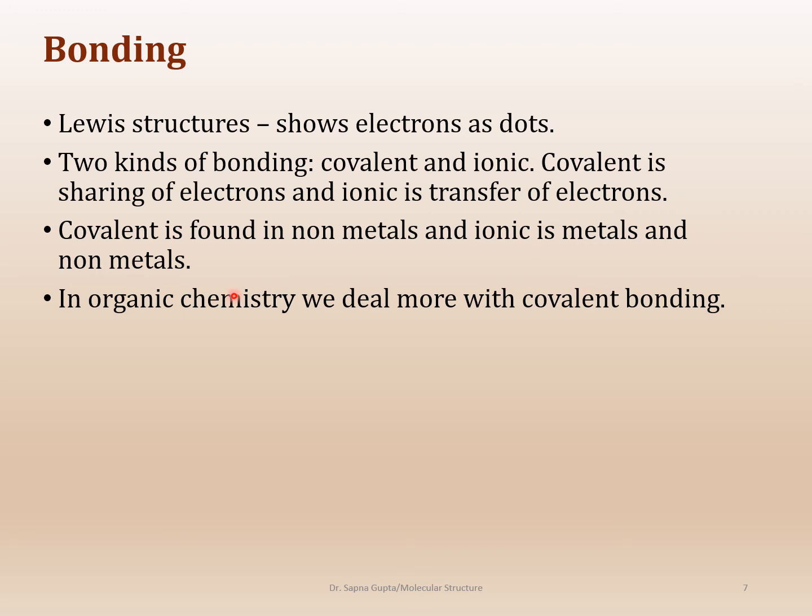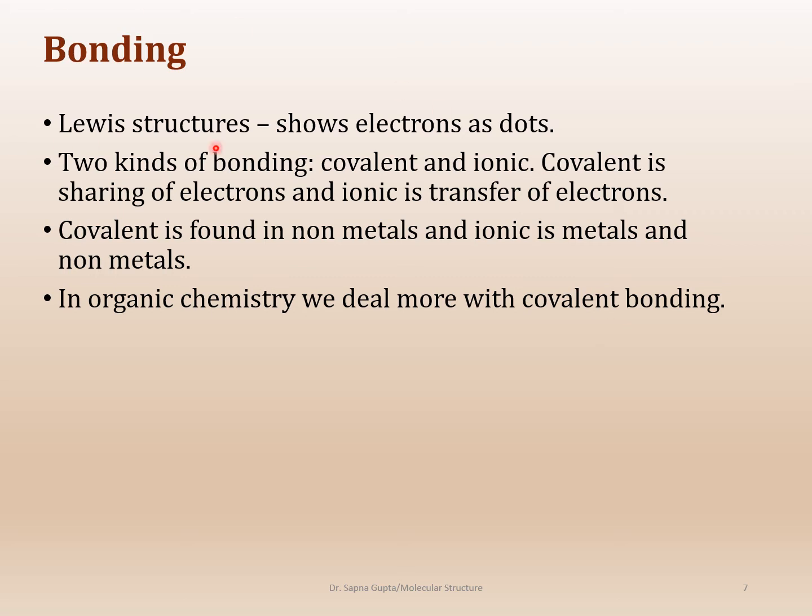For most of the organic chemistry, we'll be focusing more on covalent bonding because carbon is a non-metal and all the elements that are bonding with it are all non-metals as well. So we'll be focusing more on covalent. However, there will be a little bit of ionic as well because there is a whole section in organic chemistry called organometallic chemistry. So when the metals come in play, then you start having ionic bonding. Okay, so we'll talk about that when we get there.